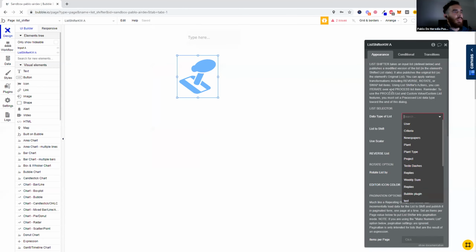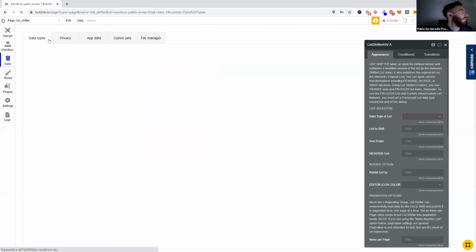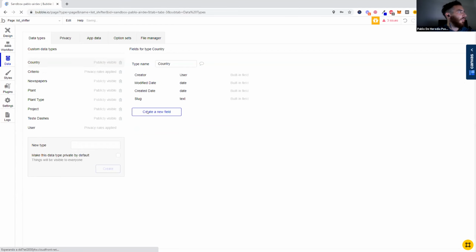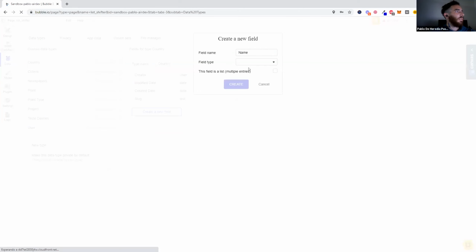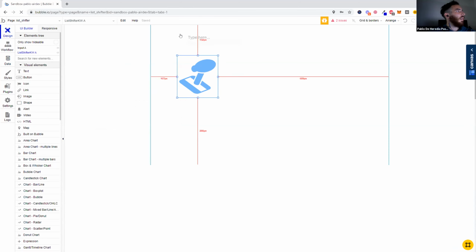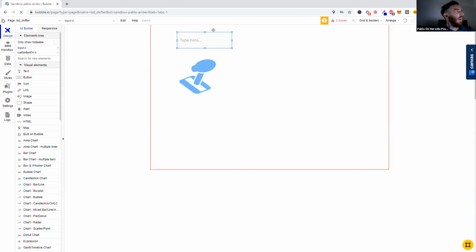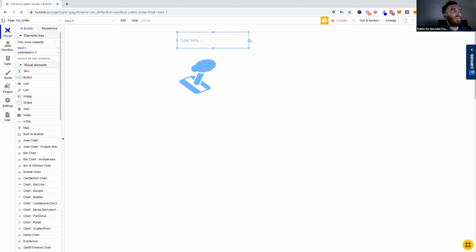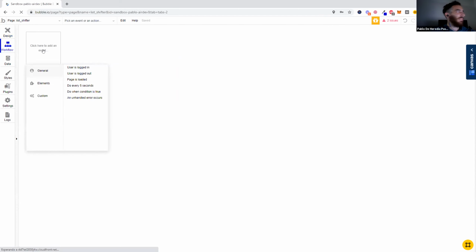Let's say we're going to be creating countries. So I'm just going to add here a data type called country with a field. It's going to be just text. And we'll take this input, and depending on what we write here, we will create a different amount of countries. So if we write 2, 3, 4, 5, I'll create those in the database, okay? It can be a very stupid example, but the idea is to demonstrate.